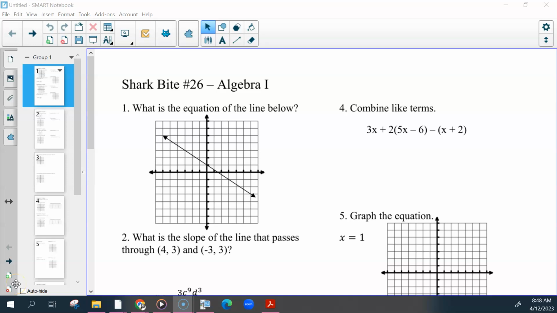On the shark bite, which numbers do we want to see? Do you go over, had questions about? Seeing a lot of 3s and 4s. So we'll do 3 and 4, as well as show 2 and 5 on Desmos. So let's do the Desmos ones first, and then we'll do 3 and 4.